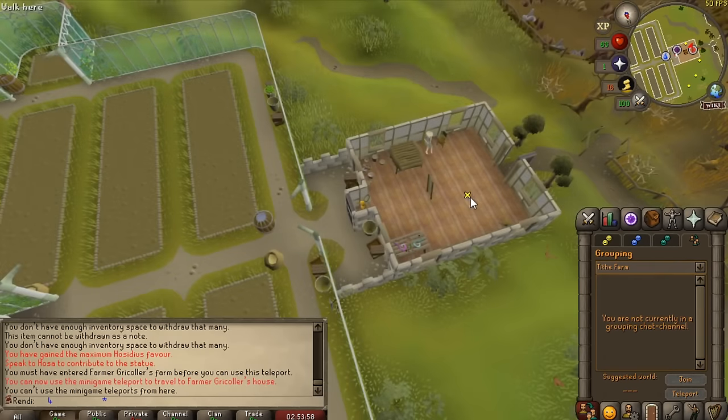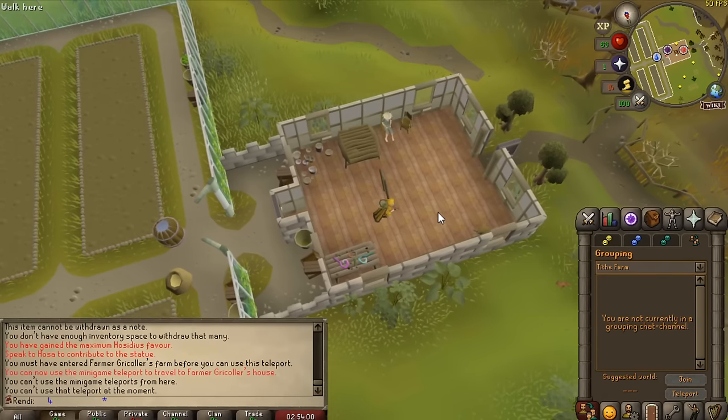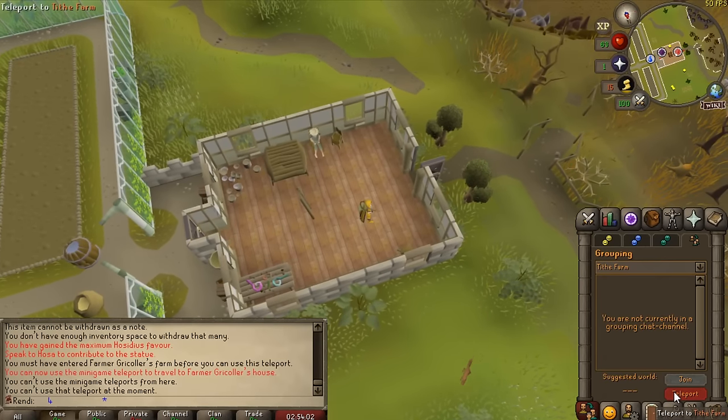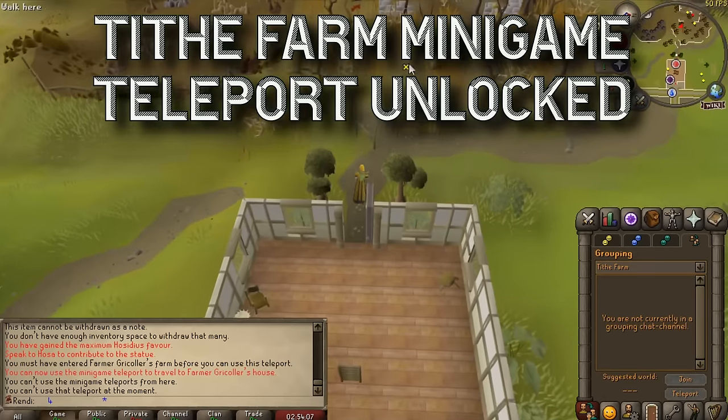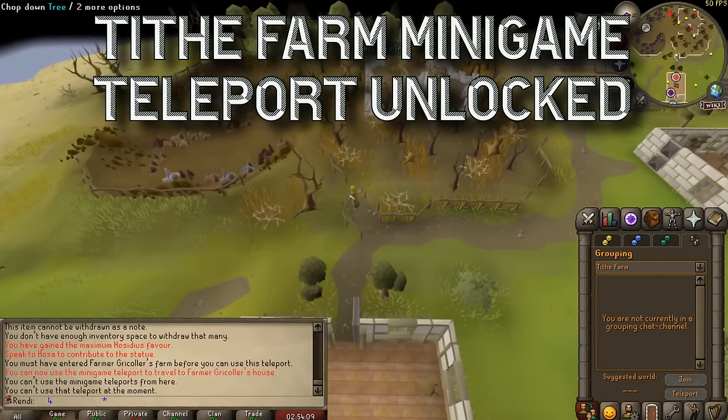All right, moment of truth. We've spent all this time just for a little minigame teleport. Let's see if it actually works. I was running earlier, so that's why it didn't work. Okay, now it's working. Yes, we got this, and now we have easy access to Hosidia's area.